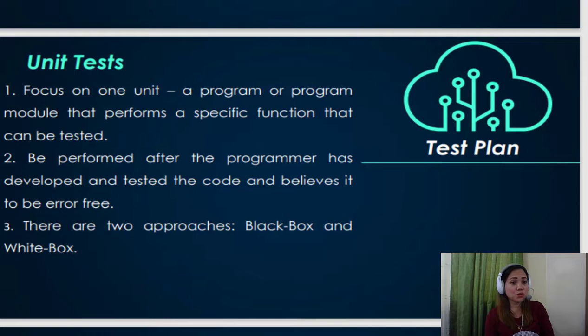Next, the unit test. This unit test is under the test plan. So what are you going to do in the unit test? First, you have to focus on one unit, a program or program module that performs a specific action that can be tested. Second, it is performed after the programmer has developed and tested the code and believes it to be error-free. And the third one, there are two approaches, the black box and the white box.